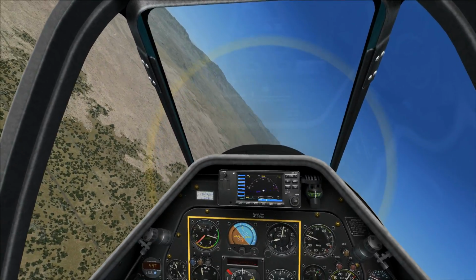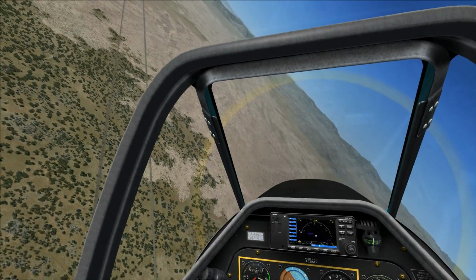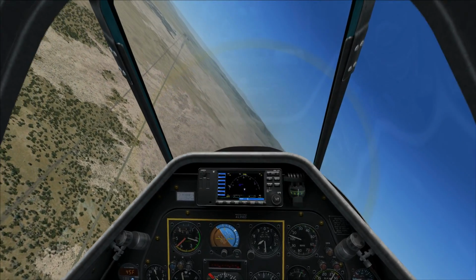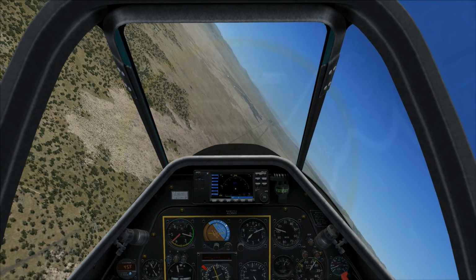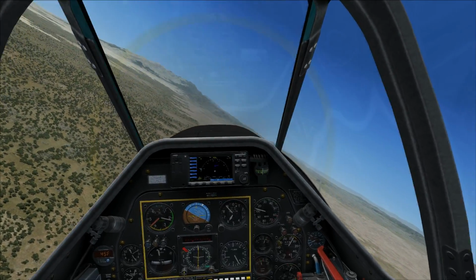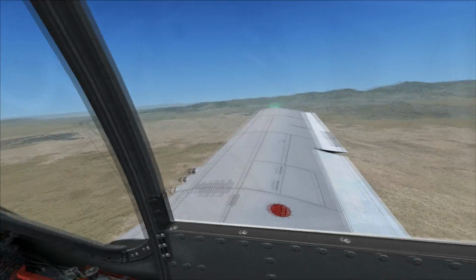Alright, we've got our airport in sight. And what we're going to want to do is get this thing slowed down to about 200. And we're going to drop our first degree of flaps. Go ahead and bleed off some airspeed here. Drop our flaps a little bit.